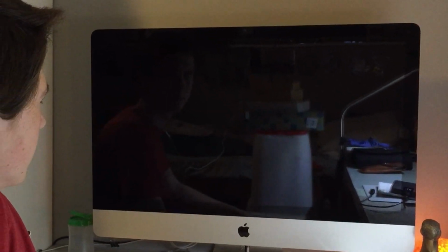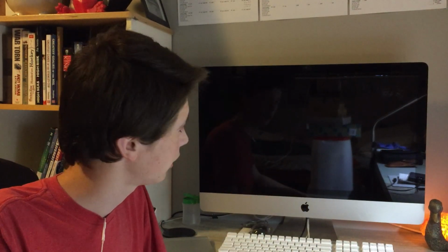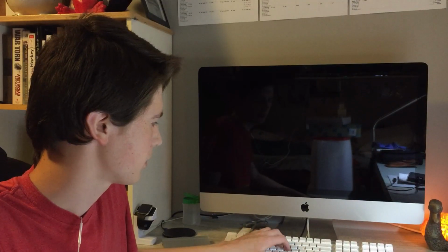Oh, there we go. Okay, so it's still broken. It just kind of glitched out for some reason. So that's what happens, as you can see, when the brightness goes past 1/3 or half, depends on the time. This time it got all the way up and stayed there for like 15 seconds or so. But yeah, that happens. You can see it's unresponsive. If you're playing audio and this happens, the audio still keeps playing. So the computer's on. Everything is working in the background, but the display isn't on. So that's a problem with the LCD driver board.